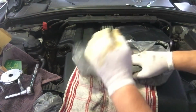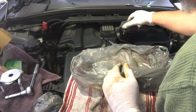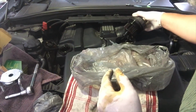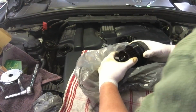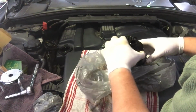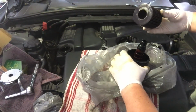Okay, so I've laid down a towel and a plastic bag, and this has had time to drip, and it's still dripping out down below. I want as much oil out as possible, so I'm just going to lift that out here onto this plastic bag, and then we're going to pull this filter out. I don't believe it will spin out, no, it just needs to press out like that.